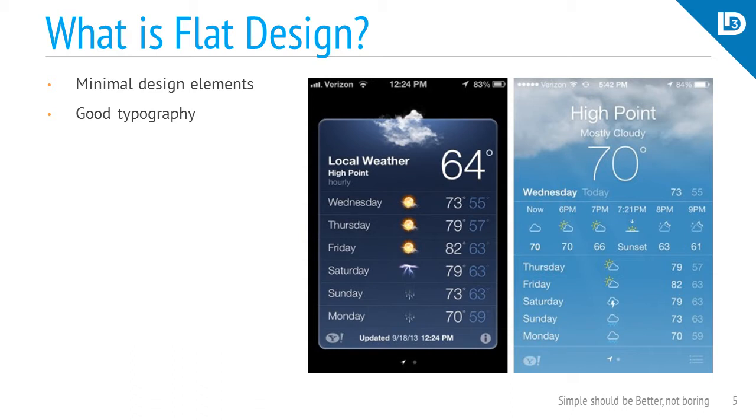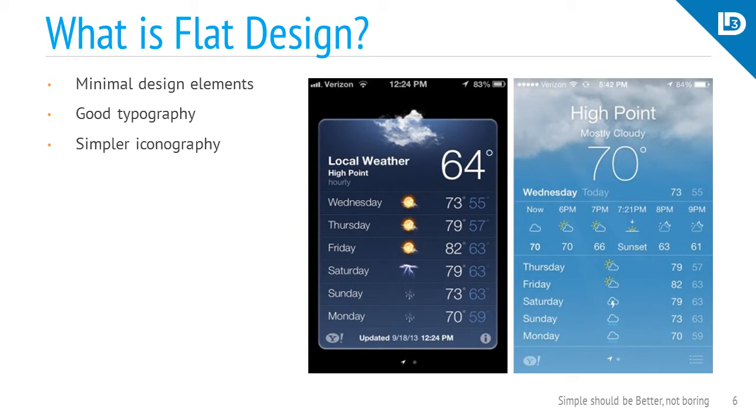So what we can do here is use typography to change the way something looks. We can use it as a design element, not just as a way to see information. You can see on the left and the right, I have the previous version of the weather application and the new version of the weather application. And you can see that they've done a lot with the font. You can see that they're using this very light, thin version for the degrees. They've laid it out a little bit differently, and the font just changes the way that it looks.